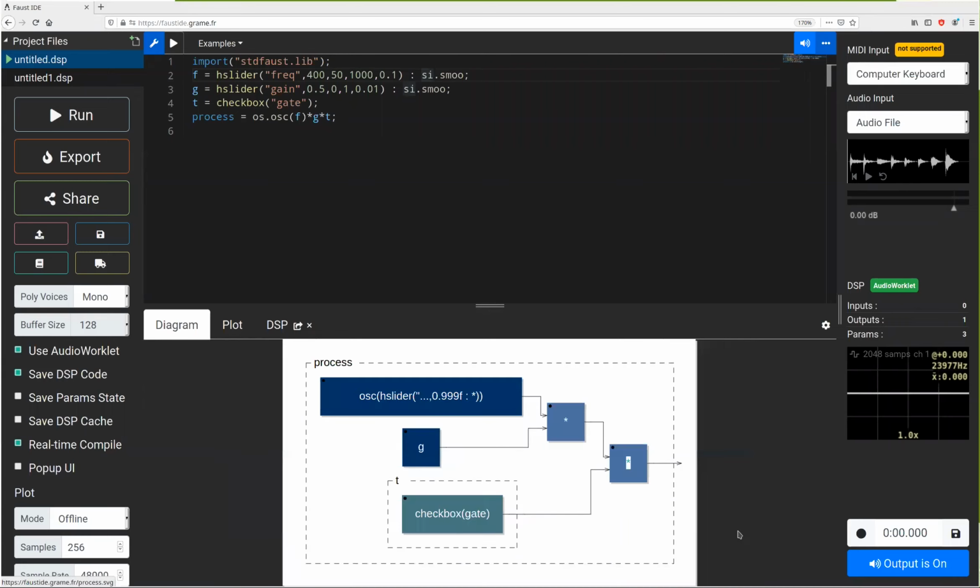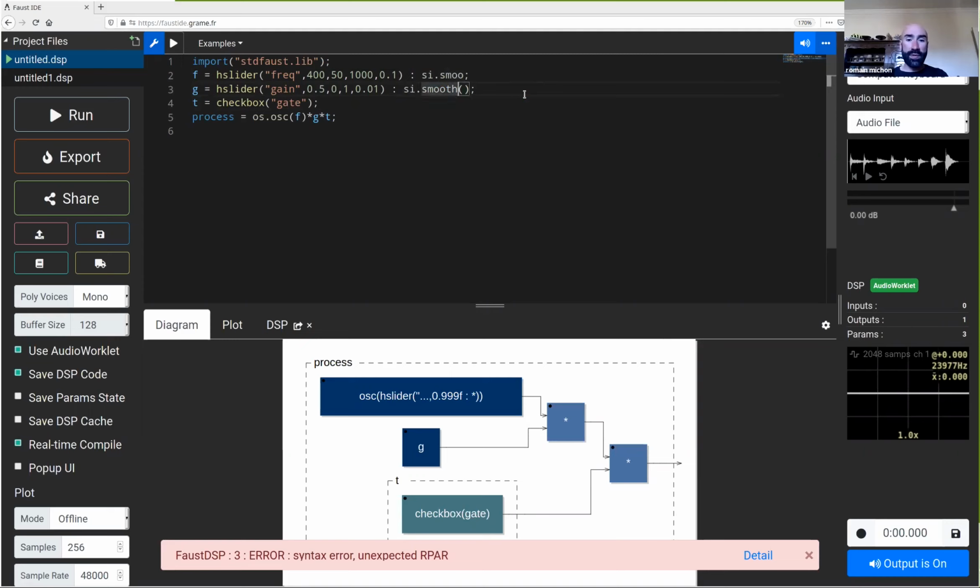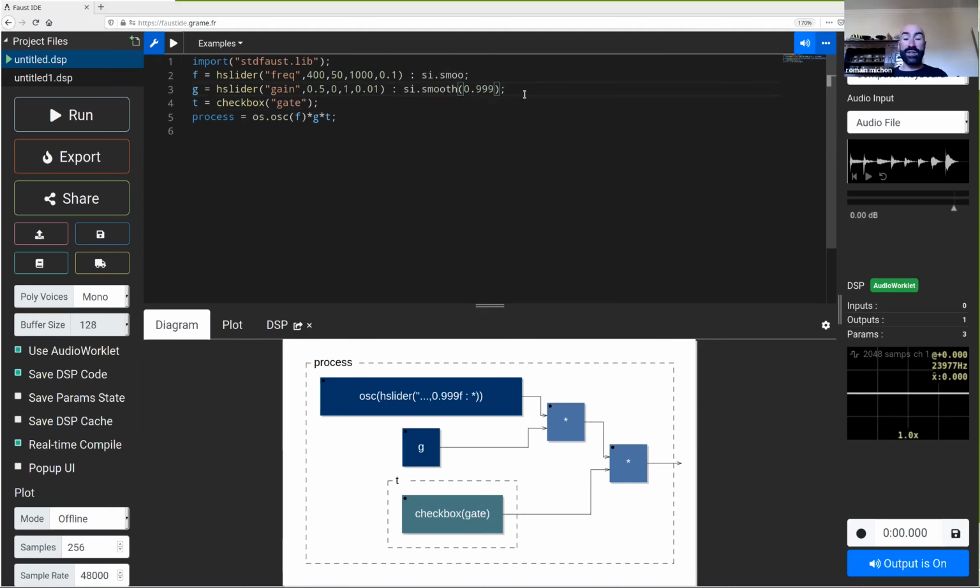Sure. And you can see that if you click outside of the block diagram, it allows you to go up in the hierarchy of the block diagram. In fact, smooth is just some kind of syntactic sugar for another function in Faust, which is si.smooth. And si.smooth takes one argument, which is the pole of the low pass filter, and it's 0.999 here.